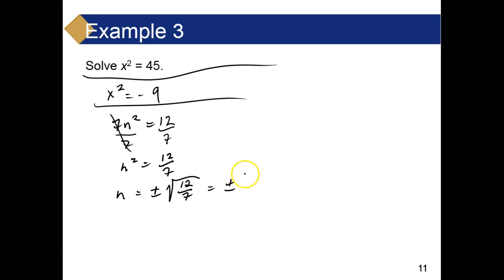So I think I would also write this as, just because it's going to be easy to work with, can't forget your plus or minus, the square root of 12 over the square root of 7. Okay, the reason I did that, even though this violated the second rule, you can't have denominators in the radical, this one violates the third rule, you can't have radicals in the denominator. We'll get to that in a second.